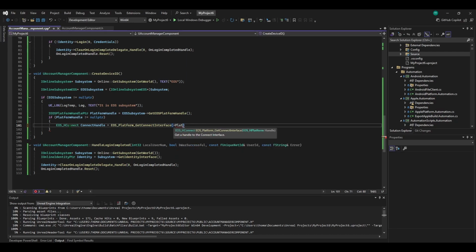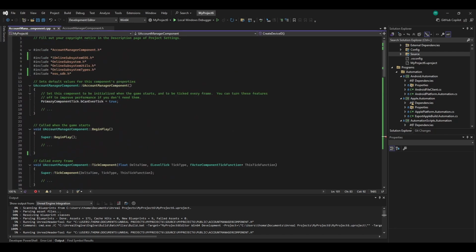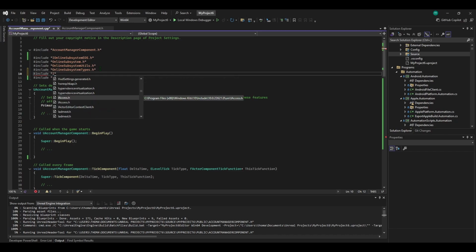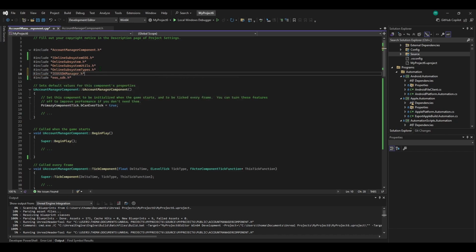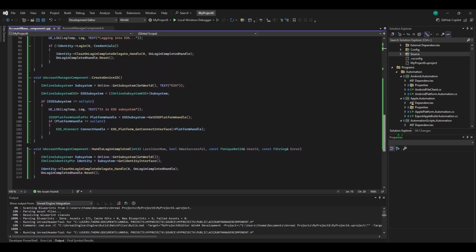And you might be wondering, why? Well, because. So, this isn't working because we're missing one more include. So let's go do that. I'm going to try and include the EOS SDK manager. And then scroll down. Yay! There we go. Okay, so yeah, we needed that include to get the connect handle from that data, because that is just how it works.